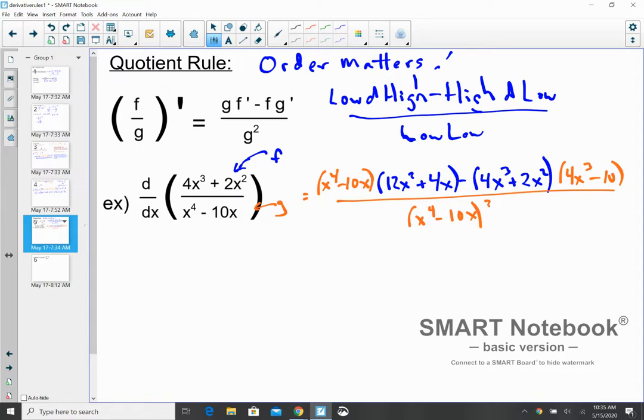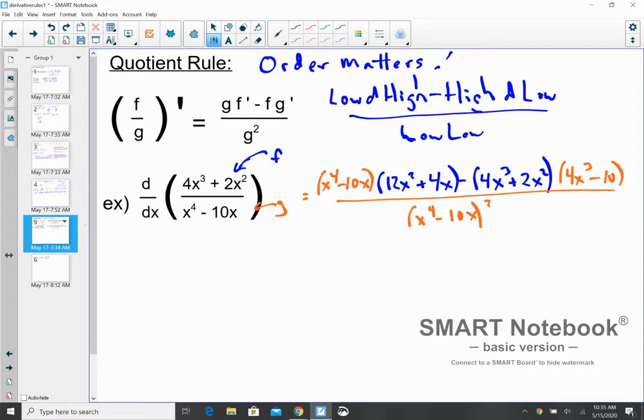Yes, you can simplify this often. You could multiply things out. Sometimes things will divide out. I am not asking you to do that yet. I just want you to get to this part where you can clearly see the different pieces. So don't worry too much about the algebra of simplifying your answer. We don't have a negative exponent, and we don't have a complex fraction. So as we say, we good.